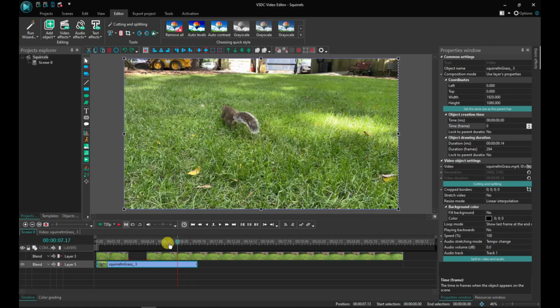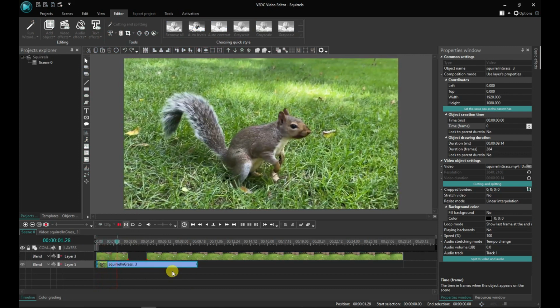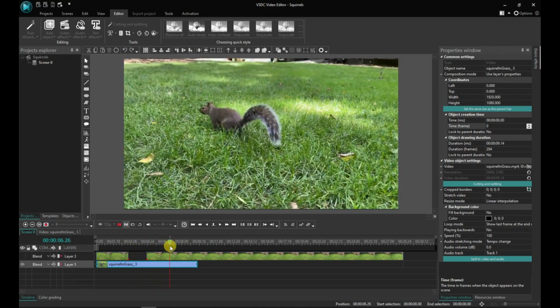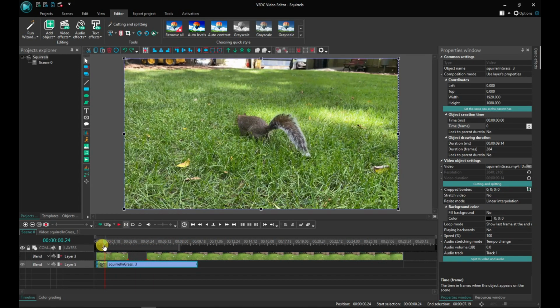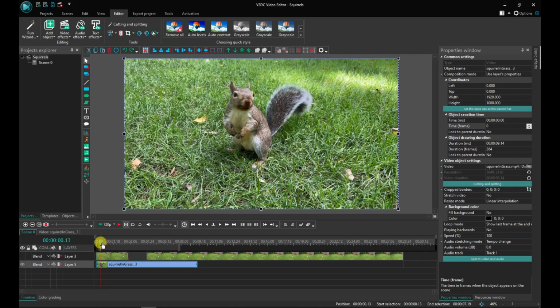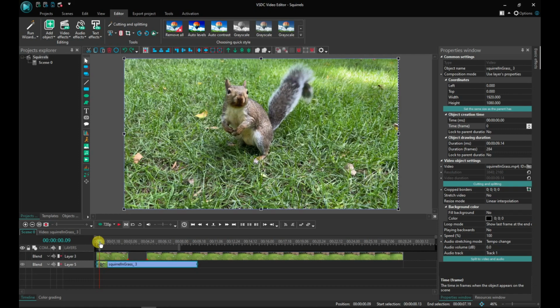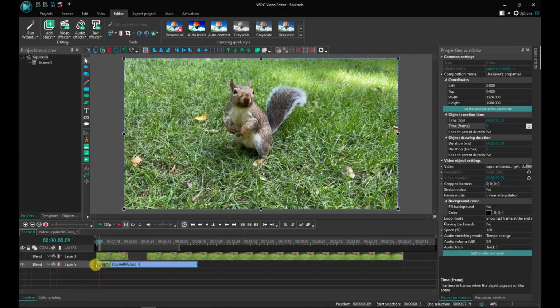So I'm just going to move my cursor back to the front, hit play, and just see what looks good. And I actually like the first 3 seconds or so of the video. So I'm going to go ahead and set my cursor to the starting point. We'll just say 0.8 here. And I'm going to go up and do a split. So that puts our little red arrow into 2 separate areas.